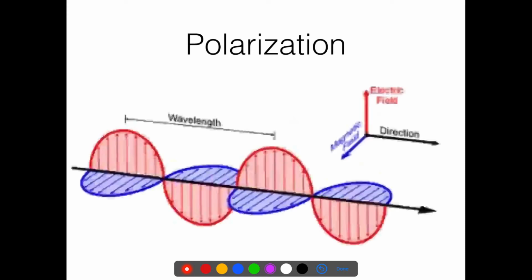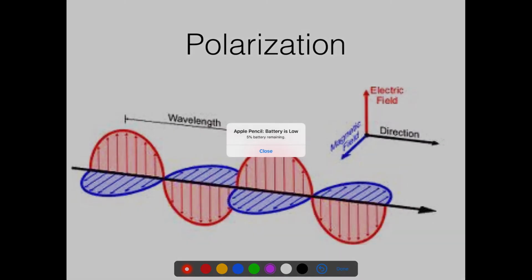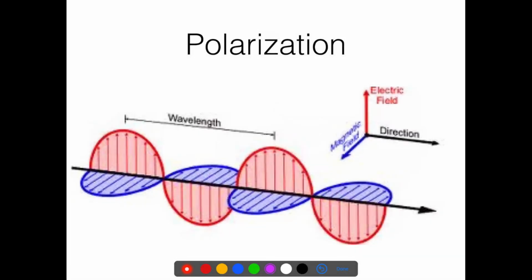Now for polarization, the first thing that we need to recognize is what exactly is an EM wave. And we talked about that at the end of one of our videos a couple of classes ago. An electromagnetic wave, and I mentioned this, is an electric field and a magnetic field that are propagating through space. Now, because it's a field, it doesn't actually need a medium. That's why it can go through a vacuum. That's why it moves fastest in a vacuum, because it doesn't have electrons absorbing and re-emitting, and it's not bouncing off things. It's just moving as fast as it possibly can through space.